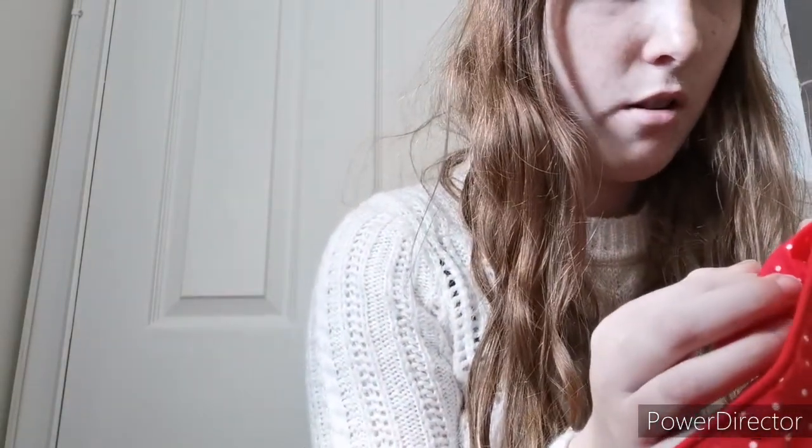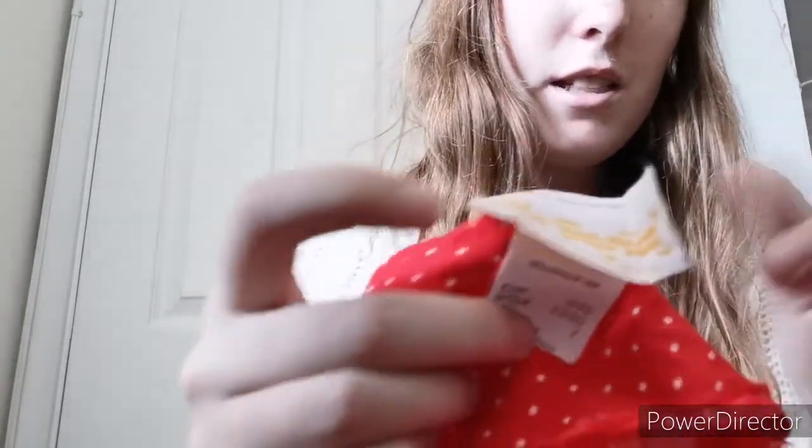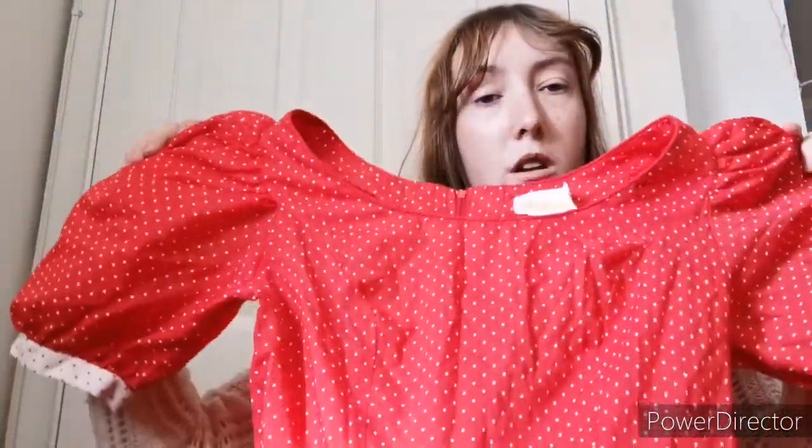This one is super cool, and I think it would go even for people who don't like vintage dresses. It's by B. Daring, made in California, size 7. Super cute little red polka dot dress. That should go pretty quick. It's kind of Americana — even if you're not into vintage, this is just a dress that would suit a lot of people. That's another one where, when I was looking through the bundle, I was like — yes, I like this bundle.